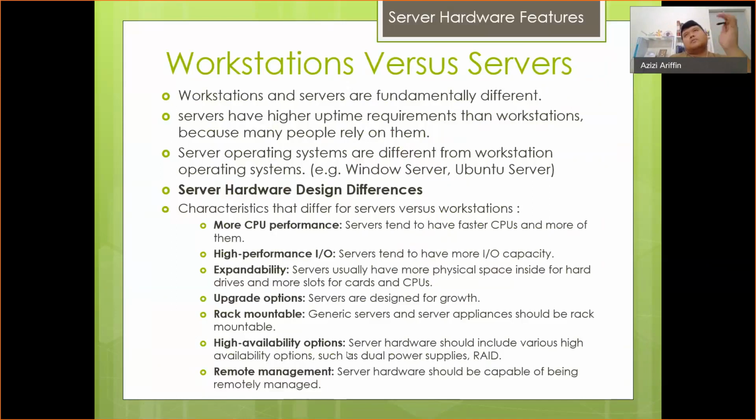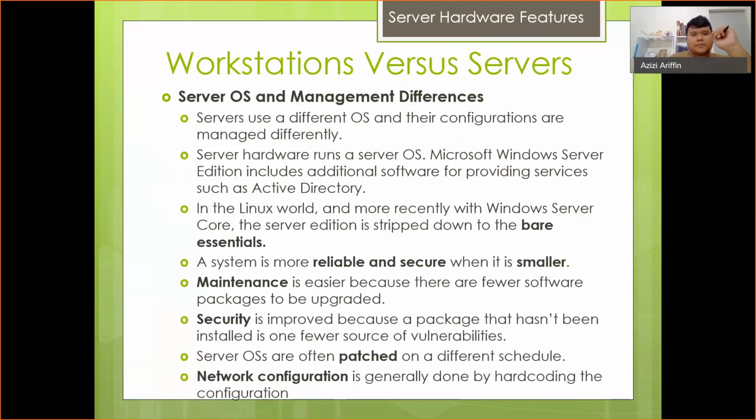Okay, it must have a high availability option. As I mentioned before, in a physical server, the server needs to have a dual power supply, and the hard disks must be in a RAID configuration, so that the hard disk has a backup in case the main hard disk fails. Okay, and we must also have a remote management capability where we can remotely access our servers without being physically in the data center, so we can access our server from anywhere and securely, right?